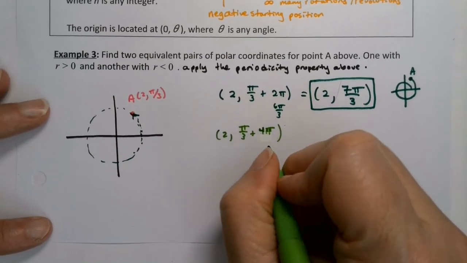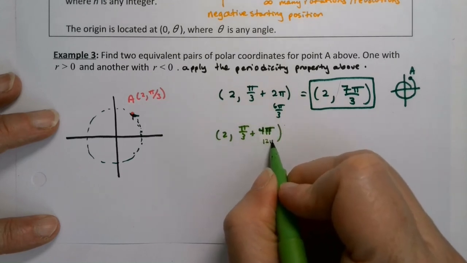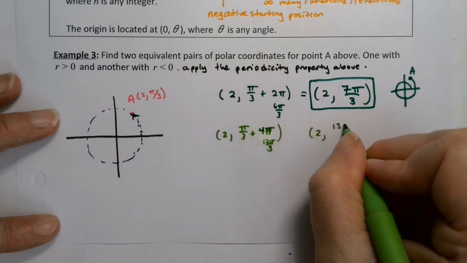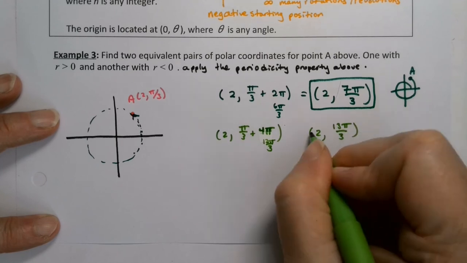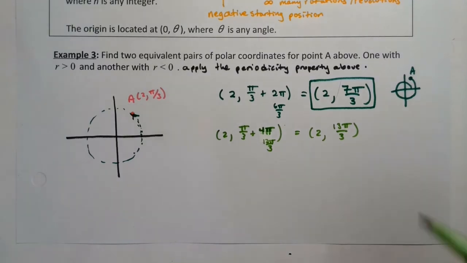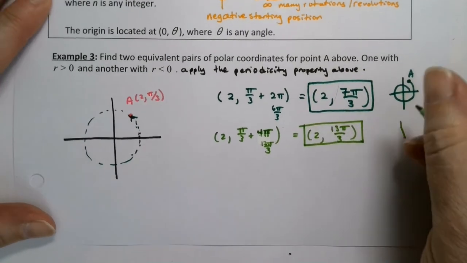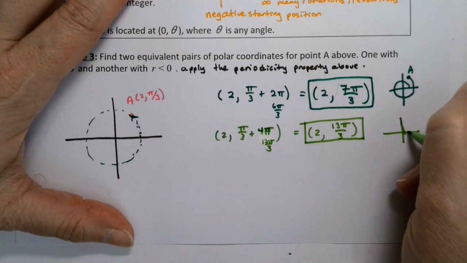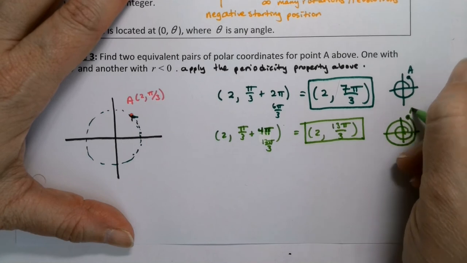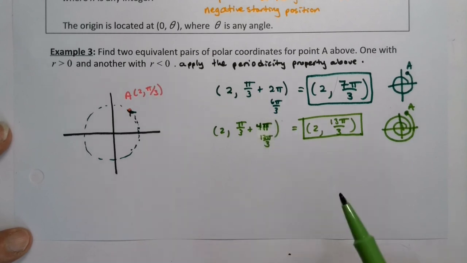So that would be pi over 3 plus, let's see, this would be 12 over 3. That's 4. So that would be 13 pi over 3. So that's 13 pi over 3. Now think about what that picture would look like. So, you go around once, you go around again, and then you add on a pi over 3, and it gets you to point A. So you're circling twice, right? Because each 2 pi is a revolution.